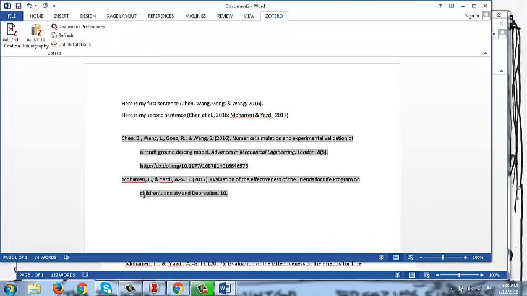So I'm just going through and fixing that, since that wasn't correctly done when it pulled it in. So it looks like I fixed it, but if you save and close your document, or the next time you add a citation or make any other change, it will refresh the document and just continually pull from Zotero.